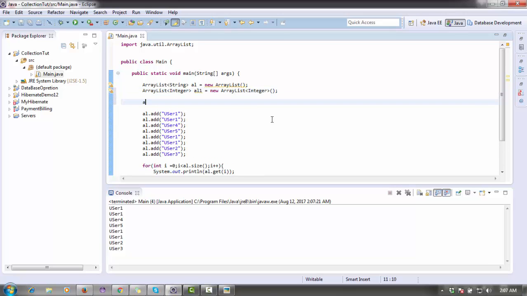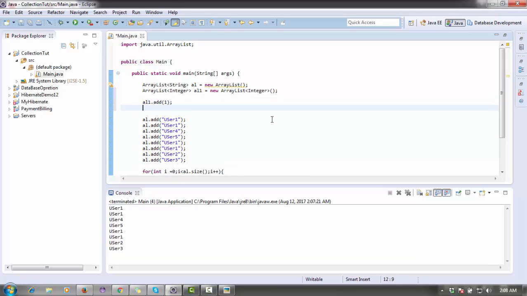Here I have to add some integer values. l1.add(1), and so on, then 2, 5, and 3.